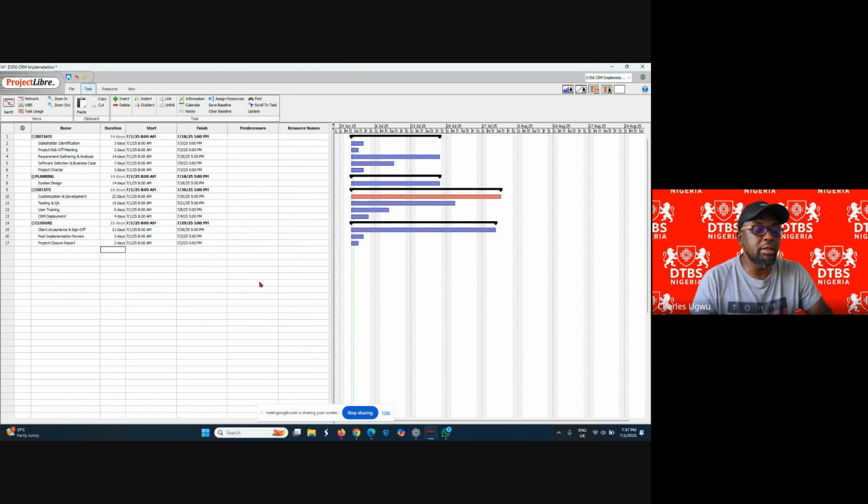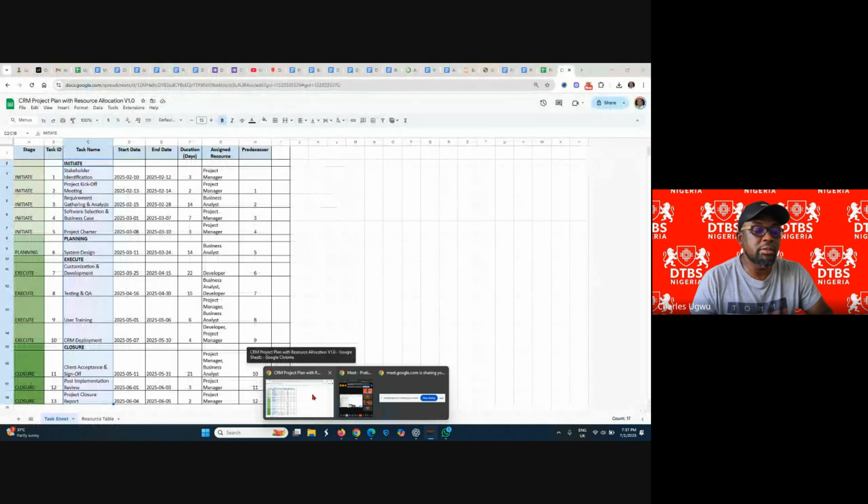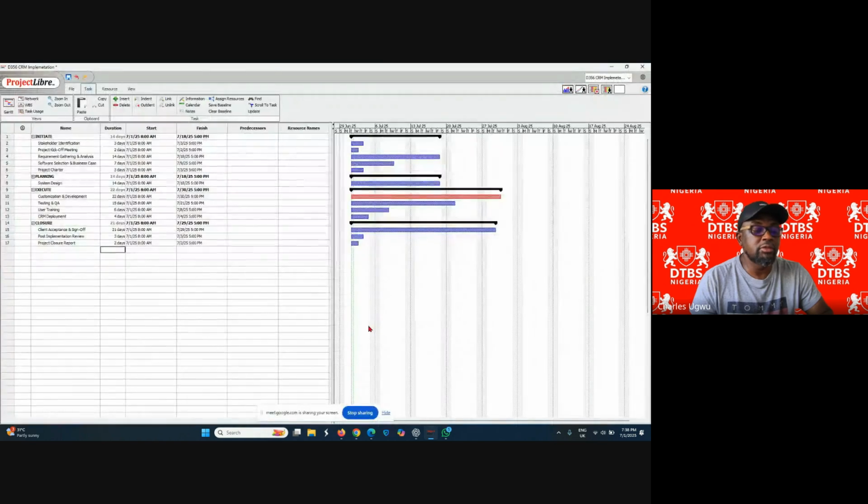And we'll come here and see the first one here is identify stakeholders. Does identify stakeholders have any predecessor? Anyone?